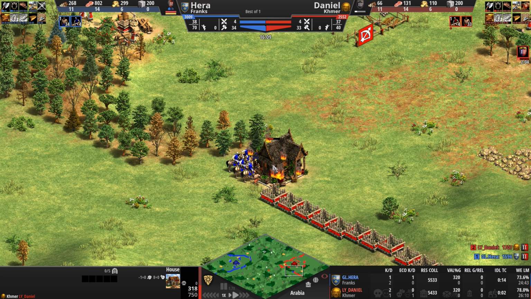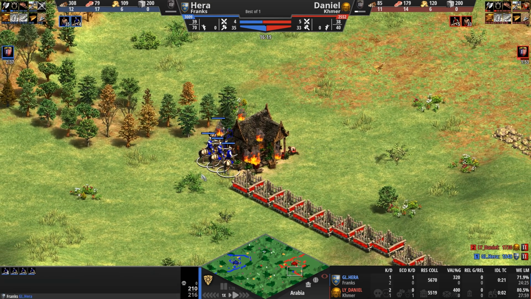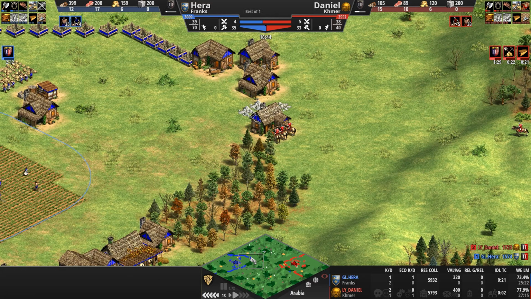Okay, I don't... What? Shenanigans. That was a little bit of free HP, I mean, losing 6 HP, not the end of the world, but that was pretty funny. I mean, I found that funny. I don't know if you're going to be able to repair with 1 villager. 270, 280, 270, 280, 270, 280. It's just bouncing back and forth like a yo-yo.